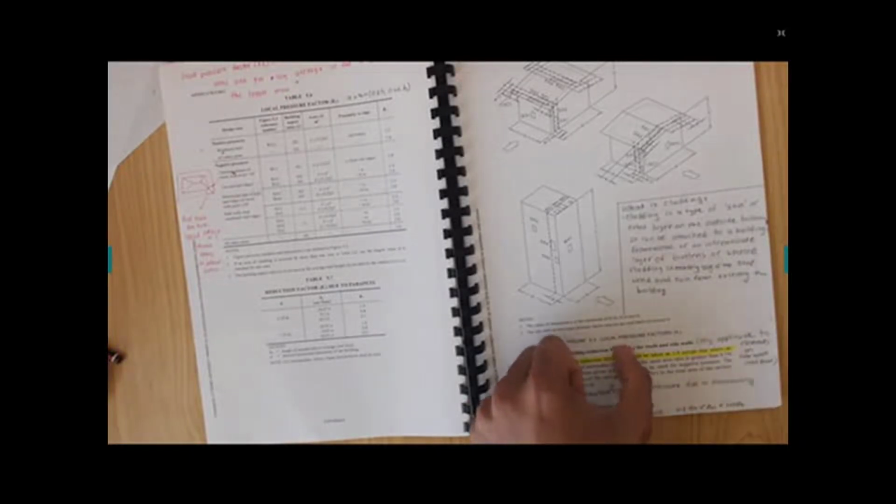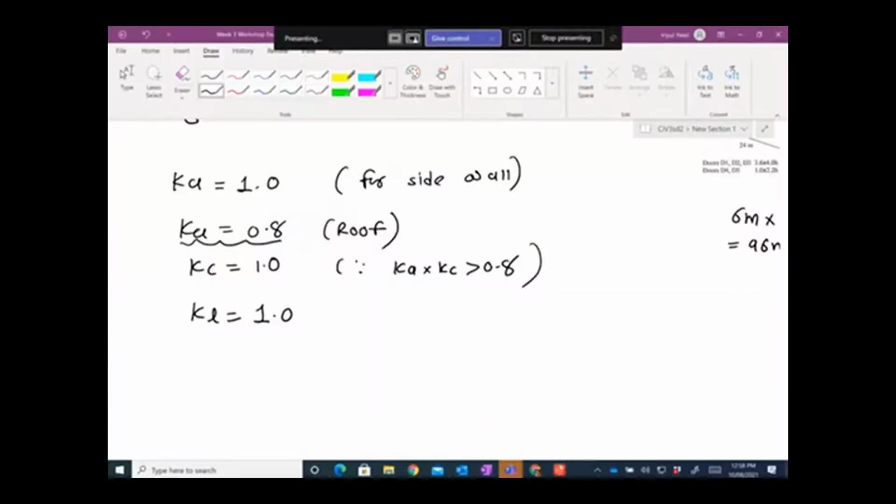Permeability Kp. Kp is the permeable cladding reduction factor for roof and sidewall. Again, this only applies to roof and sidewall, not to the windward wall. There is no reduction in external pressure due to permeability elsewhere, only for the elements of sidewall and roof. It applies when the permeable cladding has open area that is relatively small, up to 0.1% to 1% of your opening area. I think we don't have those things, so we take Kp equal to 1.